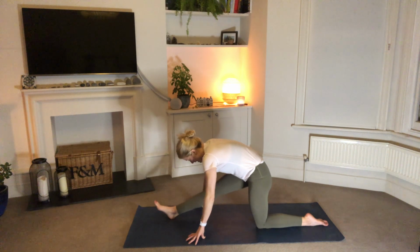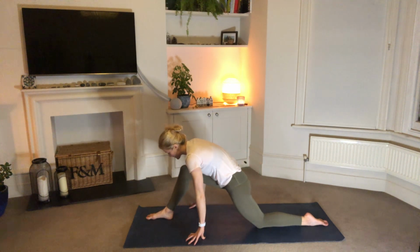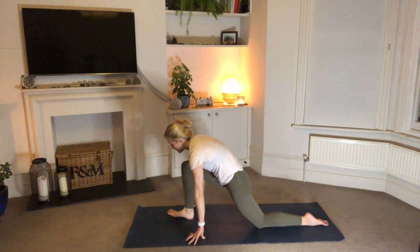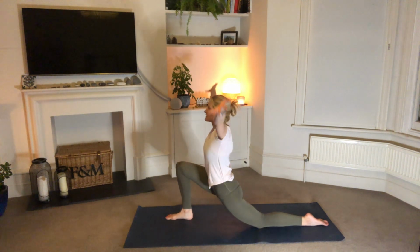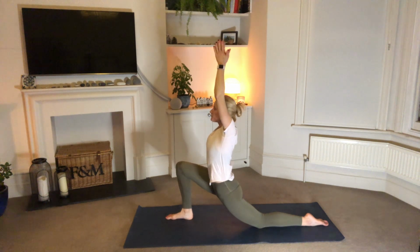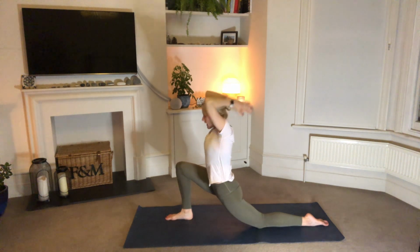Nice work. Can we bend into that front leg? Maybe shift it forwards a little bit or backwards a little bit. Coming back into that low lunge, back knee lowered, inhaling the hands to the ceiling. Good, exhale, hands back to the mat.